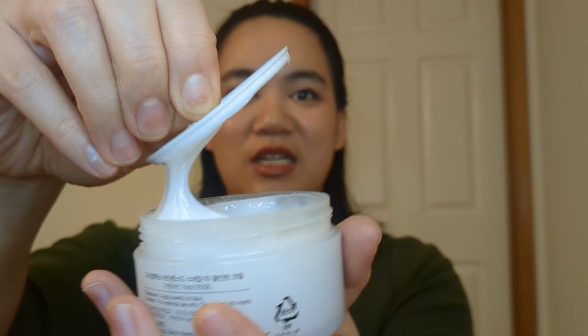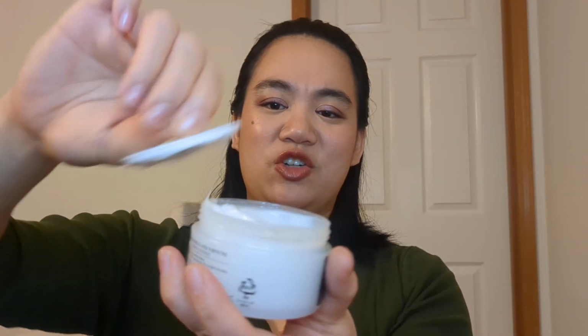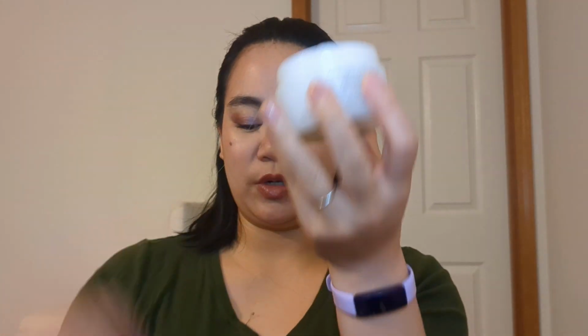If you've never seen, a lot of people have heard about the snail mucin essence. It's really hard to say. But this one actually does have a similar texture. So if you're weirded out by the texture, it's probably not for you. As you can see there, that's that texture. But yes, I'm looking forward to putting this, because this is 100 milliliters, into that smaller 15 milliliter one. It'll take a long time, but yes.